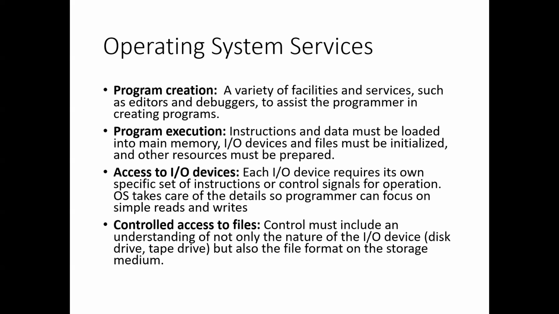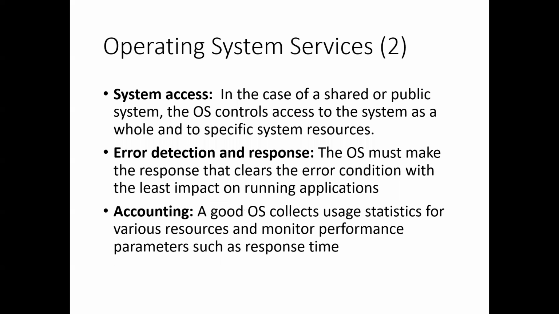And then controlled access to files. Basically, manage the disk for you so you know where to find your files, and if you want to open something and edit it, you should be able to do that. It should control access to the system as a whole and to specific system resources, particularly when it's shared or a public system. It should also be able to manage different types of errors for you and clear error conditions with the least impact on running applications. In other words, it shouldn't always do a core dump as a response to a runtime error. And it should collect usage statistics for various resources and monitor performance parameters such as response time, memory utilization, etc.